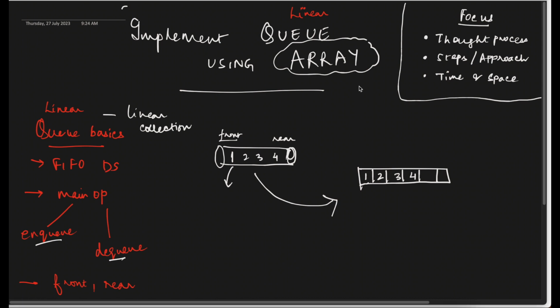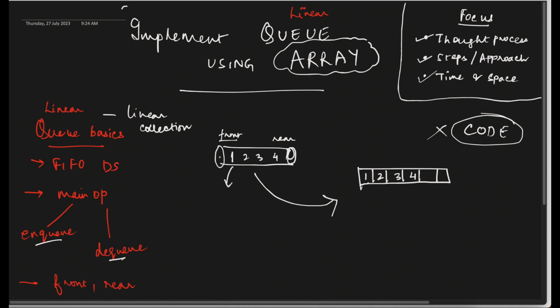What we are going to do in this session is we are not going to write code. I will be linking the GitHub repository which has all the necessary code snippets of solving this question. But what we will focus on in this session is 3 things. First, the thought process of implementing the queue. Second, we'll understand very clearly what are the steps required to solve the problem and the time and space complexity. Okay.